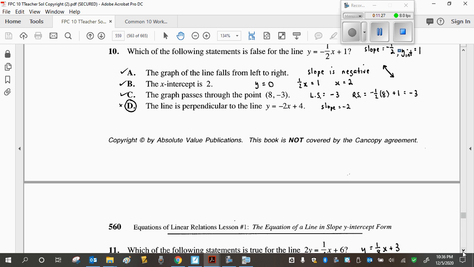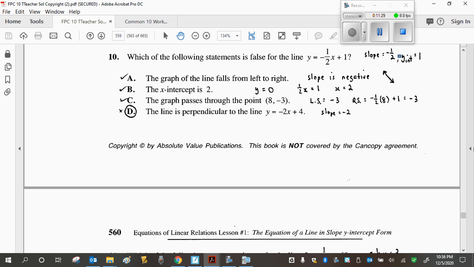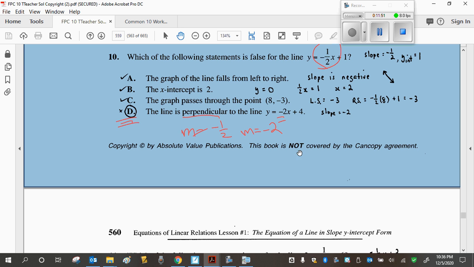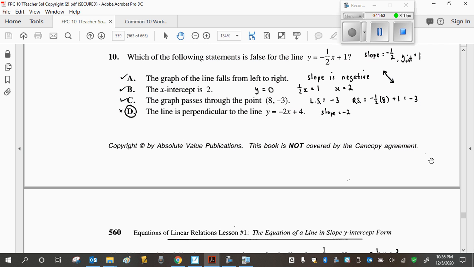And tenor. Now I took a peek at this one and I realized as I scroll down to the answers that this is wrong. Perpendicular: the slope of the first line is right here, -1/2, and this slope is -2. Those are not perpendicular. Only one of them can be negative. However, I want to concentrate on C because this can be a separate question by itself.